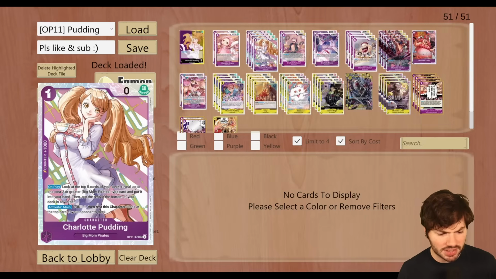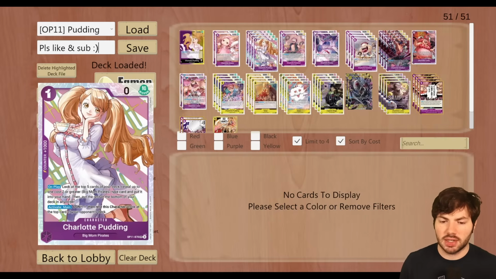The other part of this ability is activate main Don -1, then rest this character, look at the top card of your opponent's deck. There are times where this can come in handy. This effect isn't too useful, but it does come in handy from time to time just to give you that little bit of extra information into what your opponent has in hand.